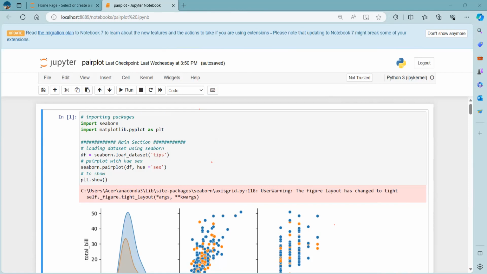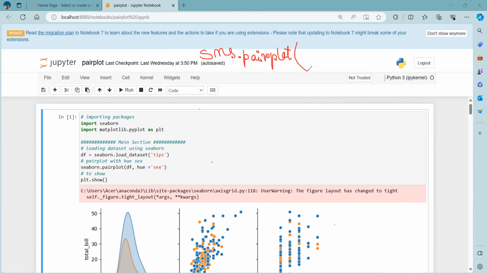Simple. When we load our data set, here also the syntax changes by the name. So what will be the name? The name will be sns dot pairplot.